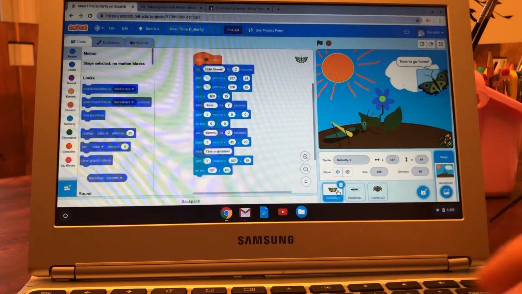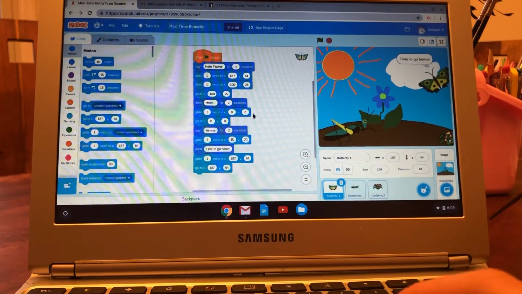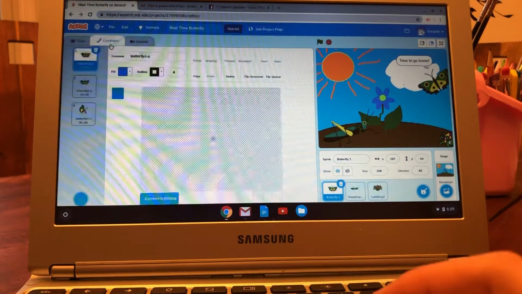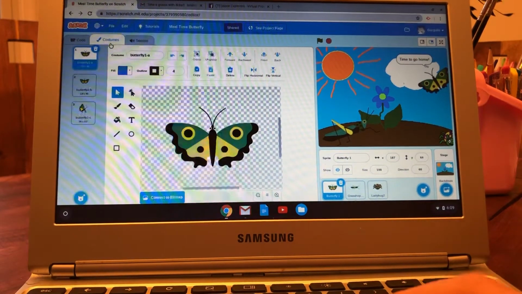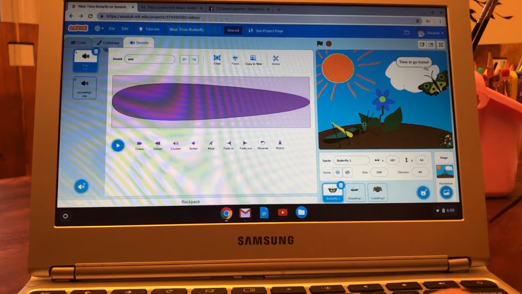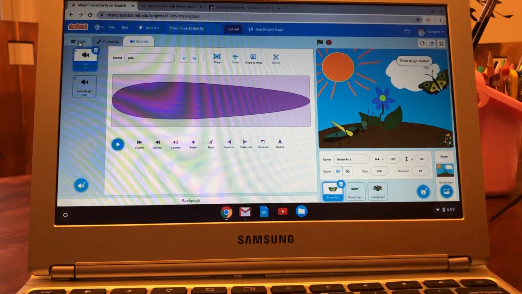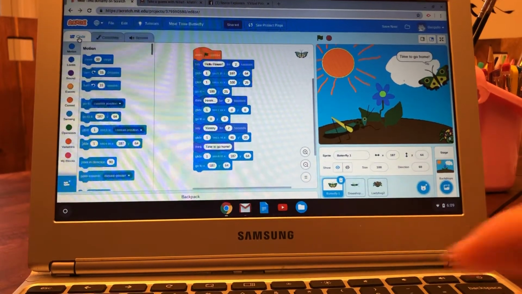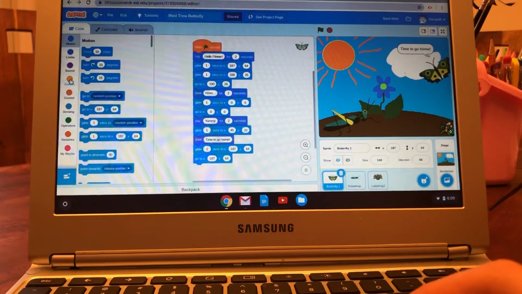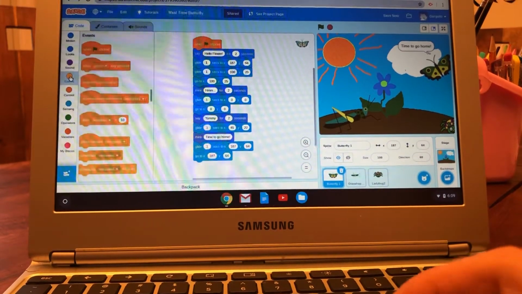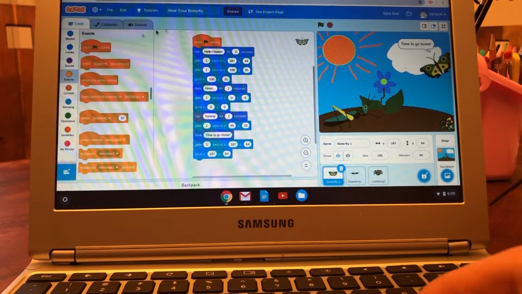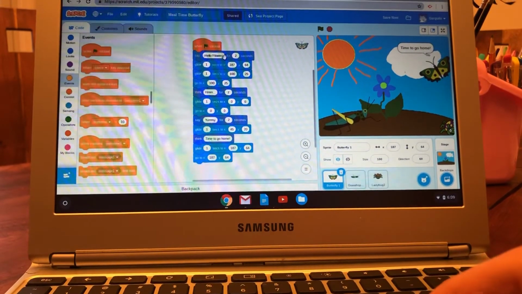And then from there, when you click on your insect sprite, you get this open template, and you can dress them up. So this is your customizing them. You can create a sound recording to go with them if you wanted to. And then you can finally start with your code. And the first thing I'll suggest is you can go down and you can see that there's different code types. If you go to events, the first code you're going to need is to start when you click the little flag. And then from there you can have it do different things.